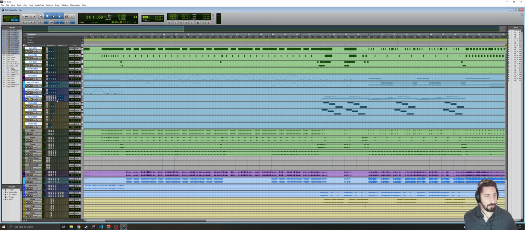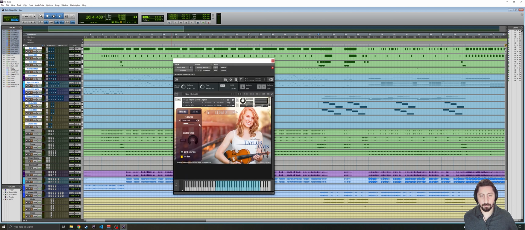All right, so you get the general idea of what we're going to be doing. And don't worry, I'm going to go through all of the presets and the settings that we're using. Right now, we're just focusing on the samples. So next is going to be violin. Let me just turn these volumes back up and down appropriately. So for violin, we're using the Cinesample Taylor Davis library. Sounds really good. Let's take a listen to that.